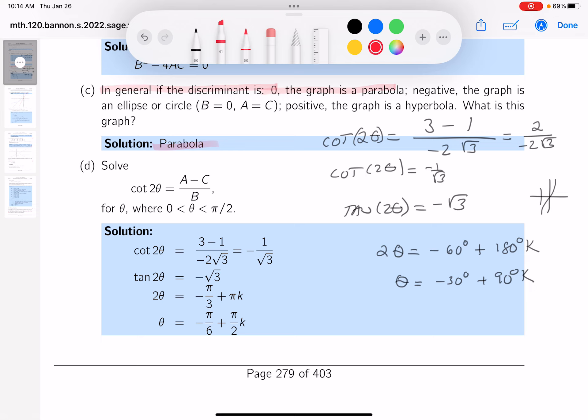Now, I want to go back and read it to you. They want the theta to be between those two numbers over there. So what does that mean? It's got to be between 0 and 90 degrees. And I've got to pick a K now. So what K would I pick? K to be 1. And if I pick K to be 1, what would I get over there?